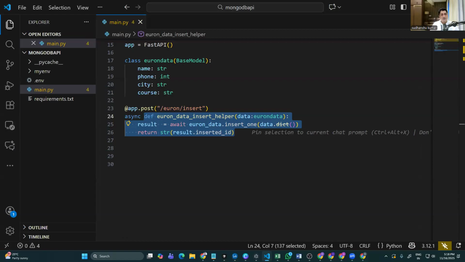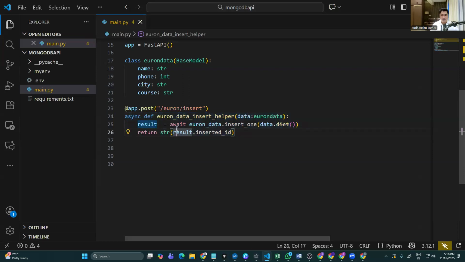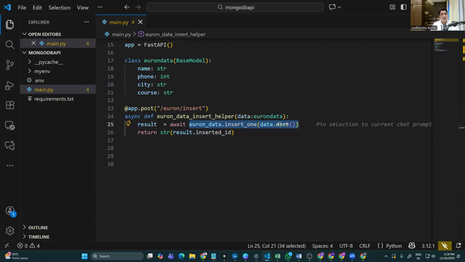The actual meaning of a non-blocking function is that it will try to submit this function in a general way. Now, what is this function going to do? It is going to perform the insertion operation. That's the nature of this function. Now, if it is doing this insertion operation and thousands of other people are trying to do the same thing, basically the API which I have created is a high traffic API, let's suppose.